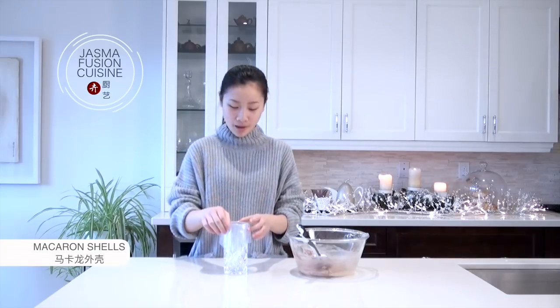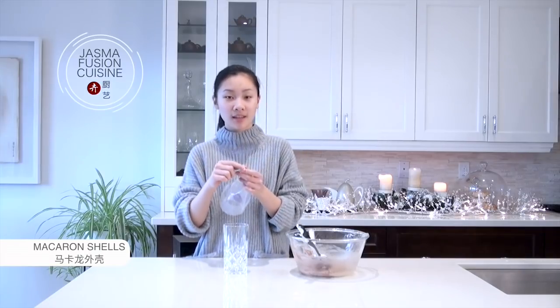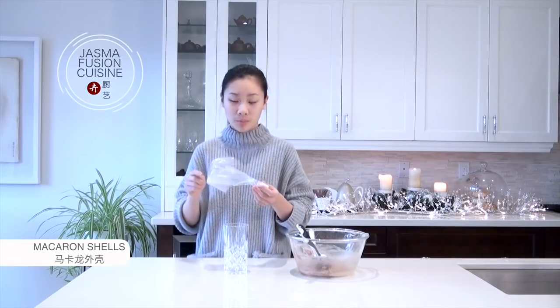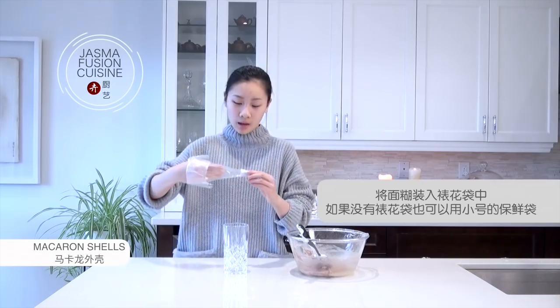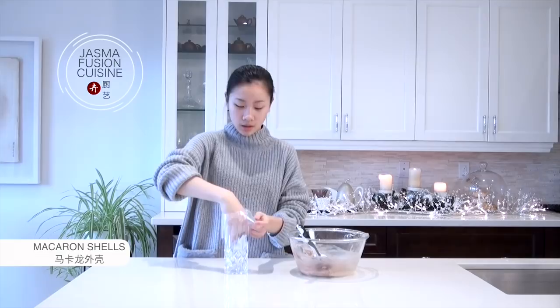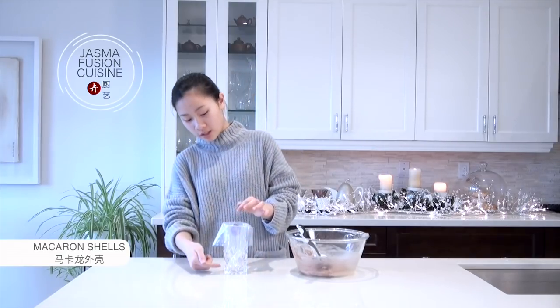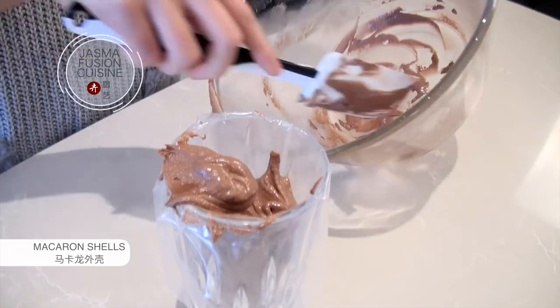Here I have a piping bag fitted with a small round tip. I always use this tip when it comes to making macarons because it's a good size so that you have a lot of control over the shape and size that you pipe your macarons into. I'm using a disposable piping bag. You can use a Ziploc bag if you don't have one of these. And I'm just going to twist it, lift up the tip, and then stand it up in a cup. This is going to make it easier to fill the bag, but also make sure it doesn't come out the bottom since you've twisted it so that the batter stays inside of the bag.